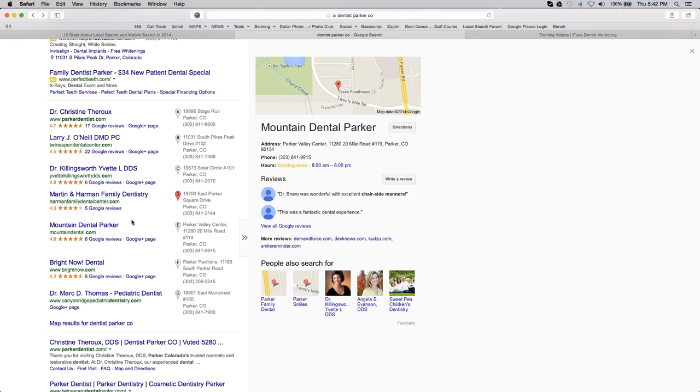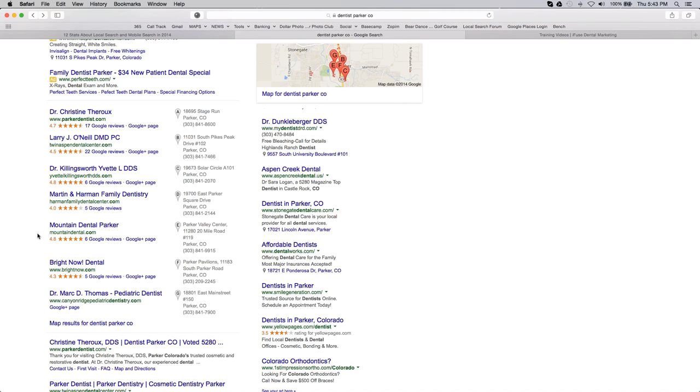Okay. So citations are very important to do. And there's no easy way to do it. It takes us hours. If we have a client that's been in business for 20 years and they've got these directory listings everywhere, and sometimes there's duplicates like on Yelp and all these other places, we've got to clean those up. We have somebody that I don't know how they do it and stay sane, but they just sit there and do all these citations one by one. It takes a long time, but it's definitely worth it. So citations are big, okay?